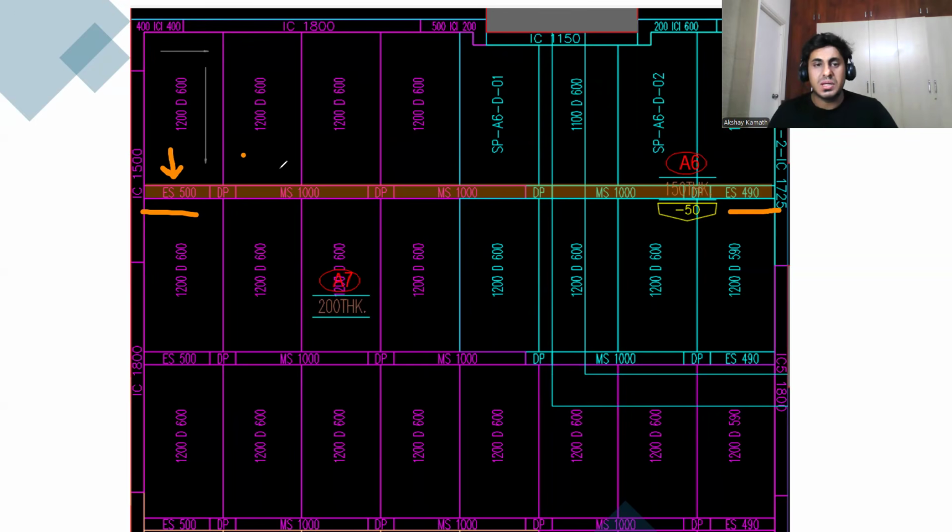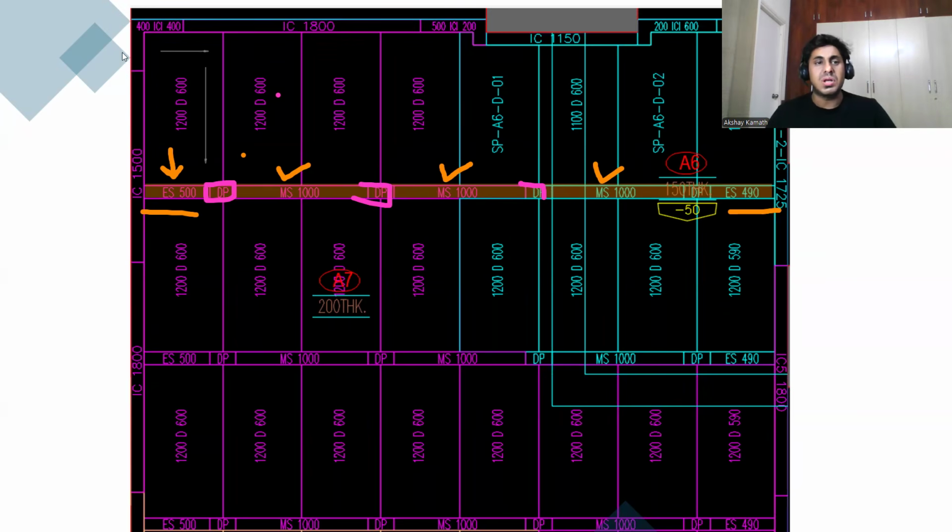Okay, so you can see MS. MS means middle beam, middle support. Now, in between the end beam and the mid beam, and the mid beam and the mid beam, we have to give something called DP, that is deck prop. You can see here what they mentioned. DP they have mentioned. Deck prop, deck prop, deck prop. So this will give us support. This will hold your end beam and mid beam with the help of a pin bar. It is going to hold, which I have shown in the previous slide.